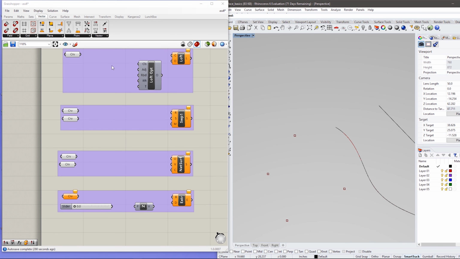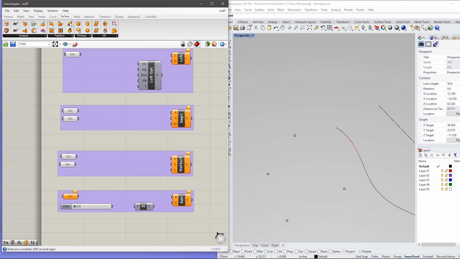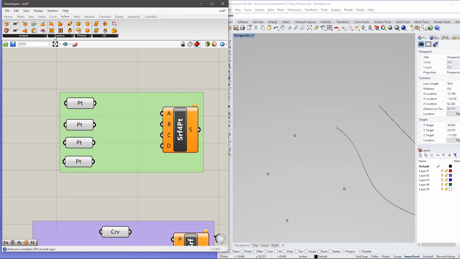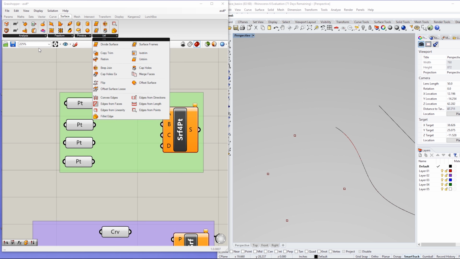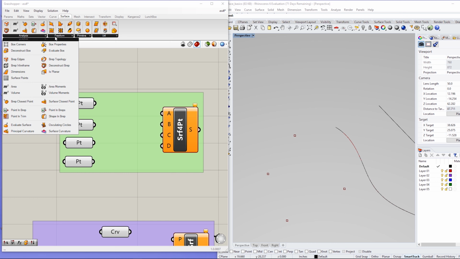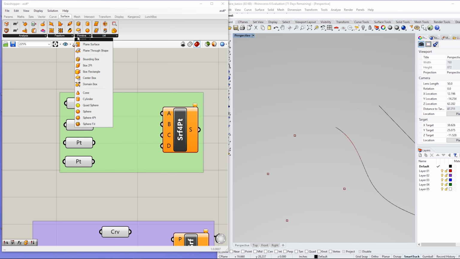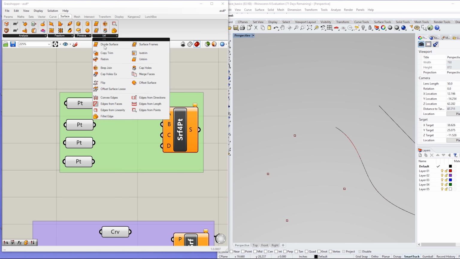So surfaces itself is found in the component palette. You can see there are many options right over there: analysis, freeform, primitive, and utilities. Analysis, this is where we analyze the surfaces. Freeform, where we get various options to make surfaces. And the next one is primitive, which means you get already made surfaces, like here you can see box, cone, cylinder, quad sphere. So these are actually already made surfaces. And the utilities actually contain lots of options, like dividing the surface, or flipping it, offsetting it, capping holes.